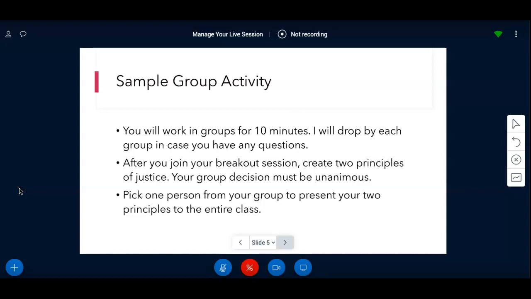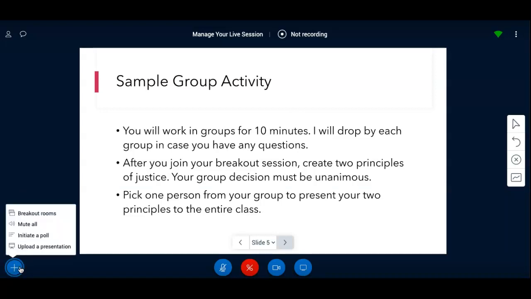After the students join their breakout session, you give them some activity, something they need to accomplish. And then you give the students the direction that they need to pick one person from their group to present their results to the entire class when you join back up together. So this is a group activity done in virtual classroom using breakout sessions.